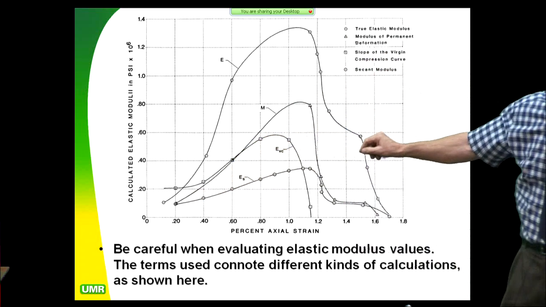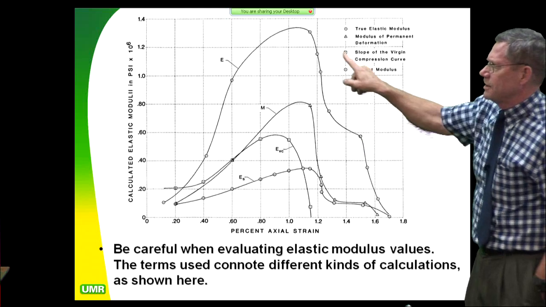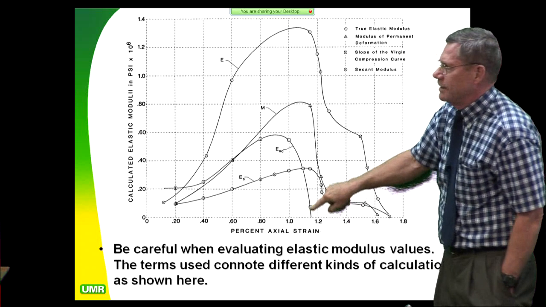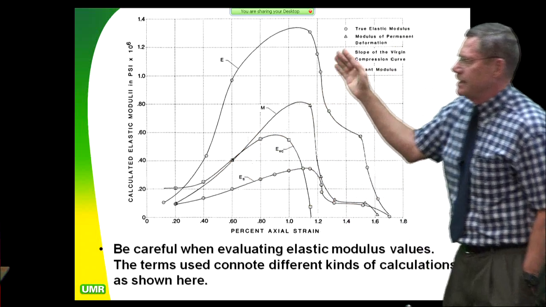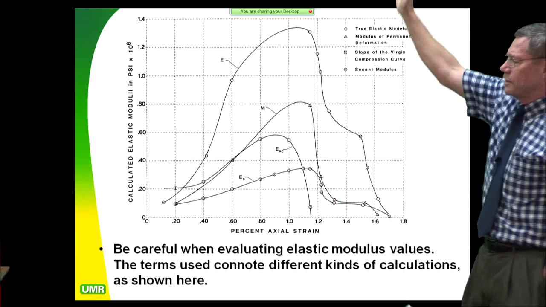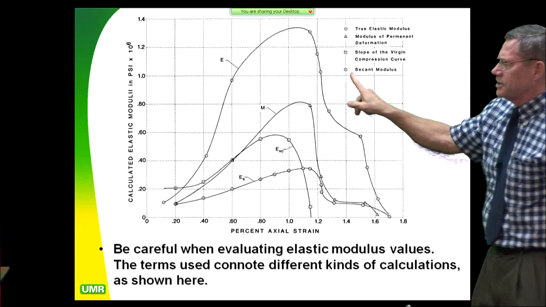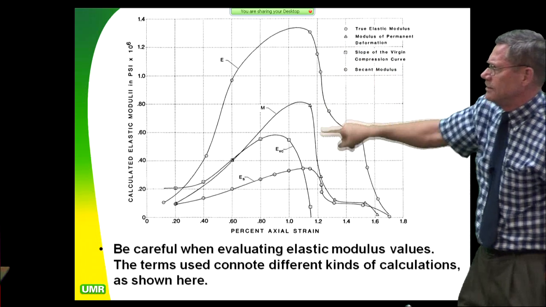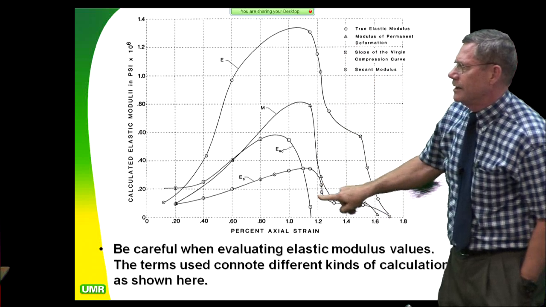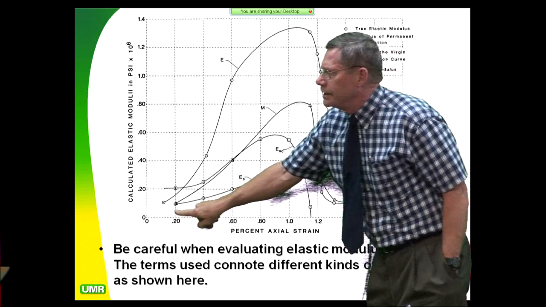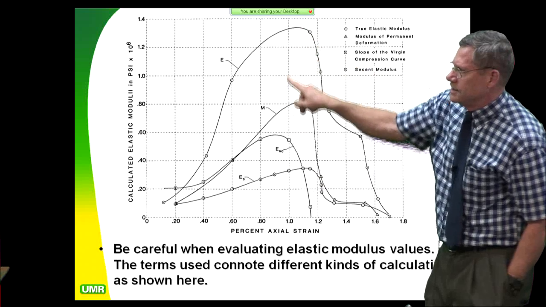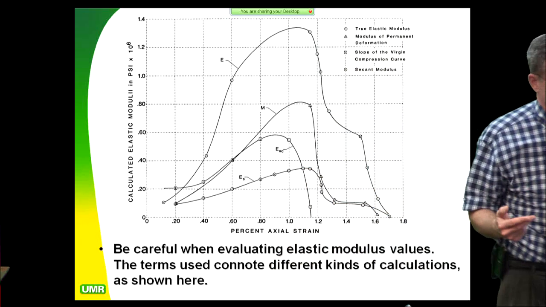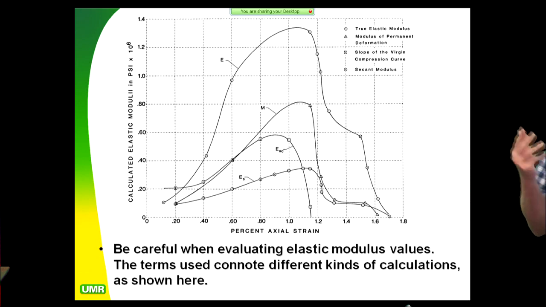And then the next one down, the squares, is the slope of the virgin compression curve, and that's what all the kids who did their regular bachelor's degree in engineering, who've taken mechanics of materials, will calculate. They'll use the actual load curve without any loading and unloading. And then you actually have the true elastic modulus, which is this one way down at the bottom, a big difference from the secant modulus. Look at the change. Wow. So that's why so many of the finite element models that we have geotechnical firms doing are just bunk.